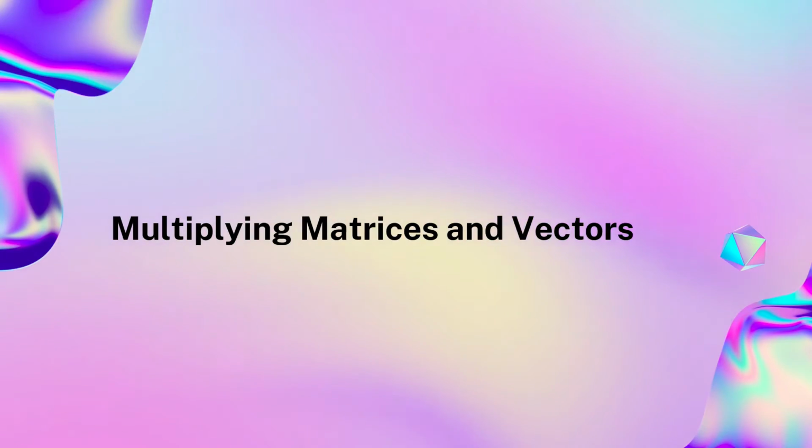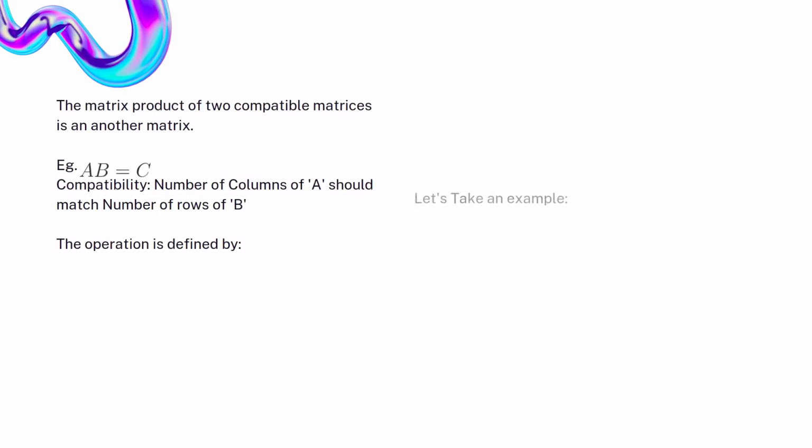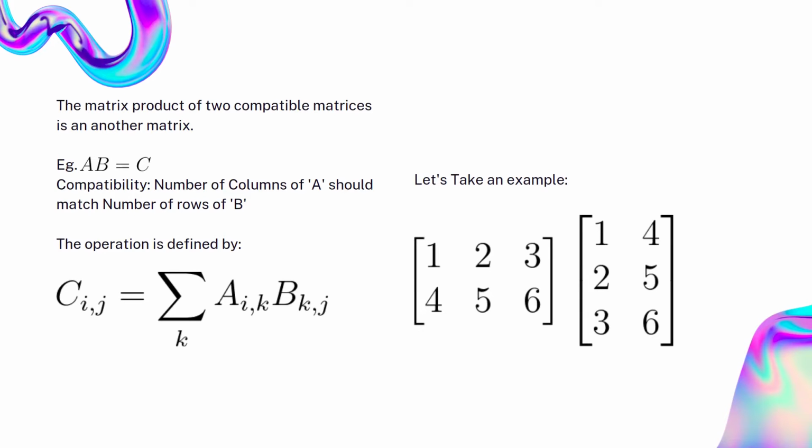Now let's go to the next topic, that is, what do we mean by multiplying two matrices? So the matrix multiplication is defined as follows. You cannot take any two matrices and multiply them. There needs to be a compatibility condition that must be satisfied. So what is the compatibility? Let's take two matrices A and B, and you are multiplying A and B. If A and B matrices can be multiplied, it means the number of columns in A is equal to the number of rows in B.